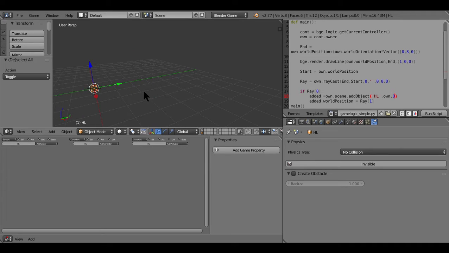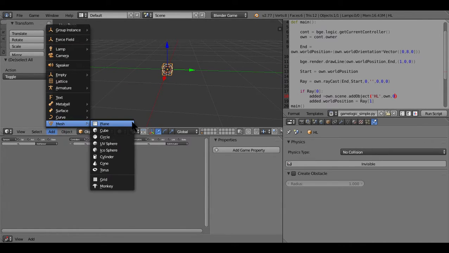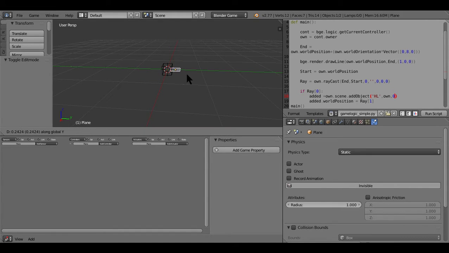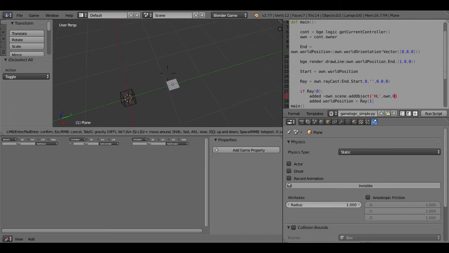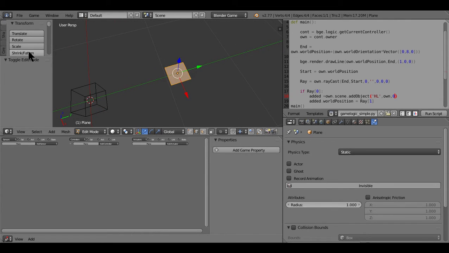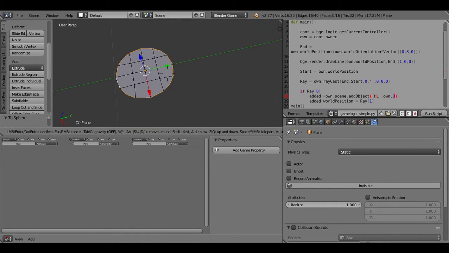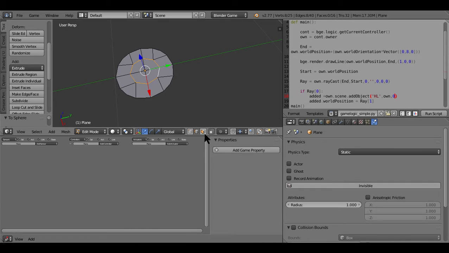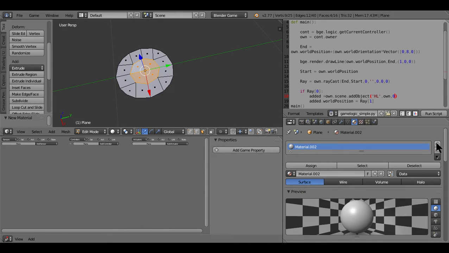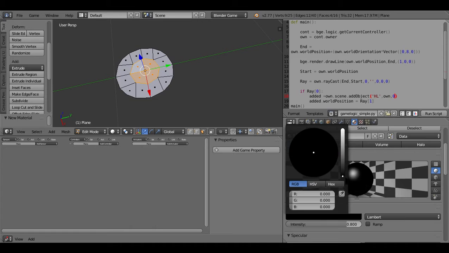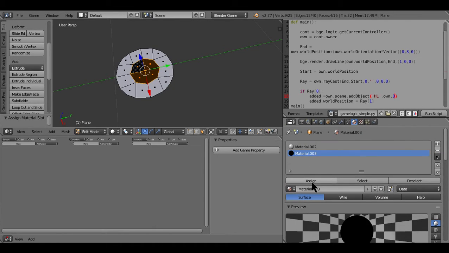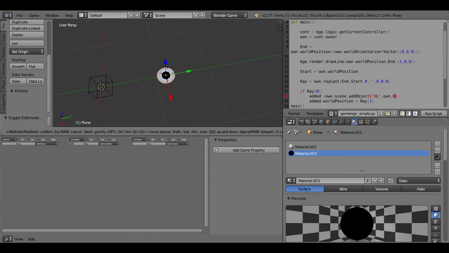Okay. I'm going to make a bullet hole object. So here's our bullet hole.